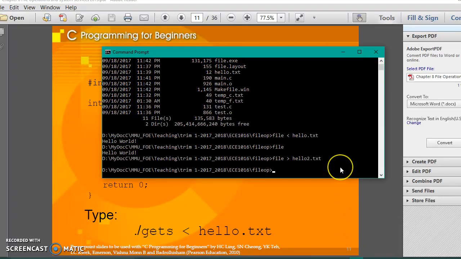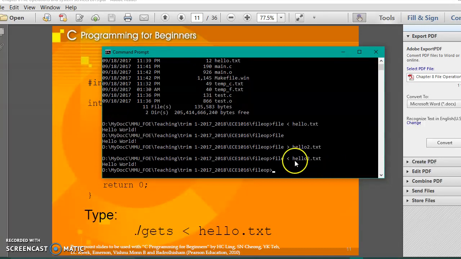Let's try this. The source code name is file. We input from hello.txt. So the hello world will come out on the screen. This means we input from hello.txt.